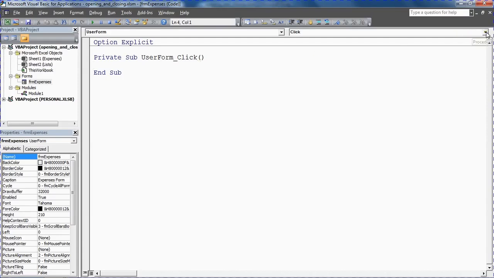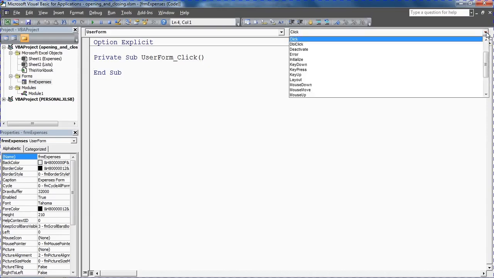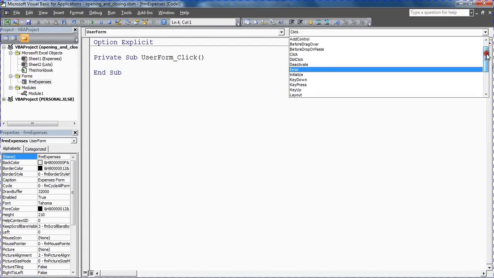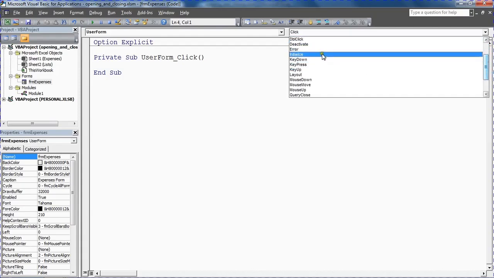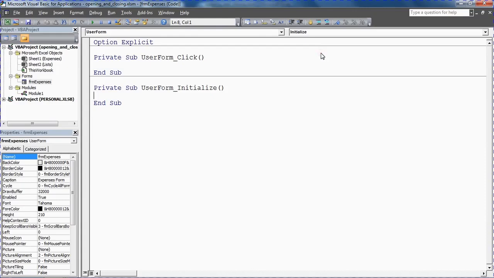But over to our right here, we have a drop down list of other events that we can use. So this gets us going with events, working with user forms, and all of the different controls on a form and the form itself will have a list of events associated with them. So here are some of the events for a user form. Let's have a little scroll through the list first. Here's some of the stuff. But the one I was going for is initialize. So as a form opens, one of the processes it goes through is its initialization. And it's a good place where you can add code that needs to run at startup, if you will, when the form opens.